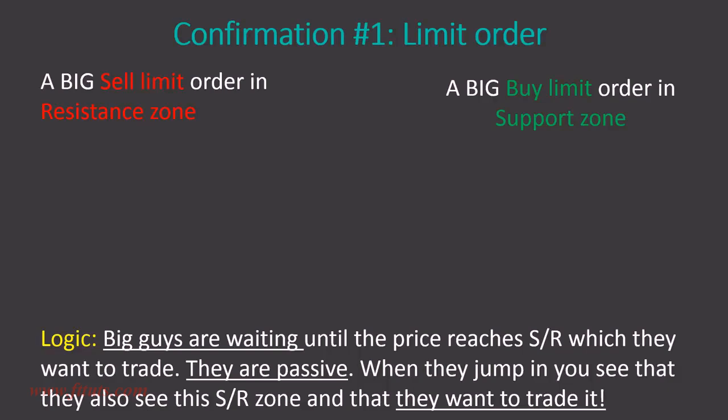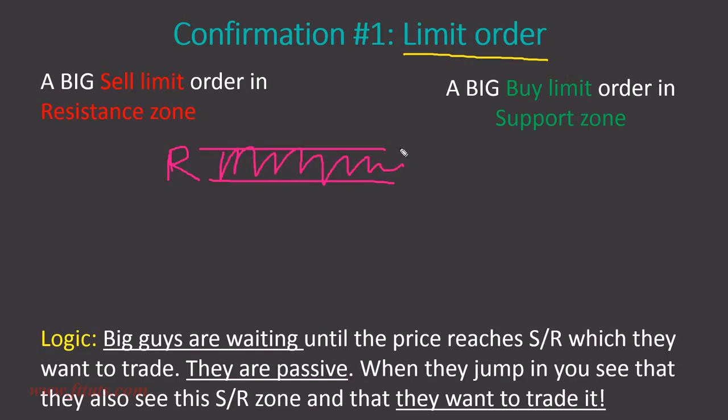Hello, this video is going to be about trade confirmation, and it is going to be about confirmation using a limit order on the order flow. So imagine there is a resistance zone which you created or found using, for example, volume profile or order flow or price action, doesn't matter. There is a resistance zone in here and you want to go short from there, and you are waiting for a confirmation in that area before you go short.